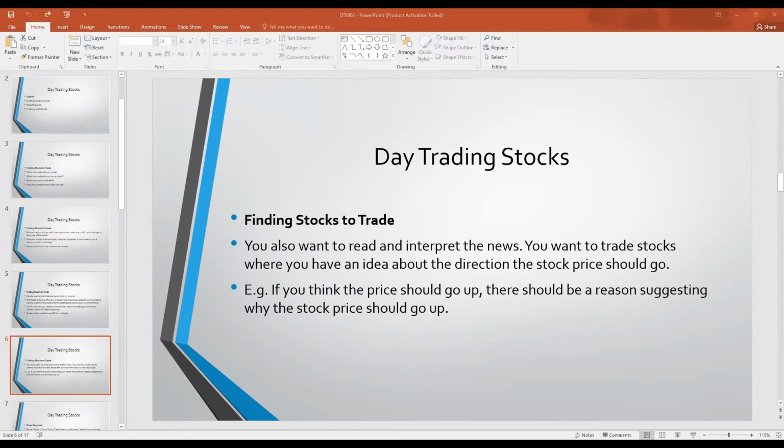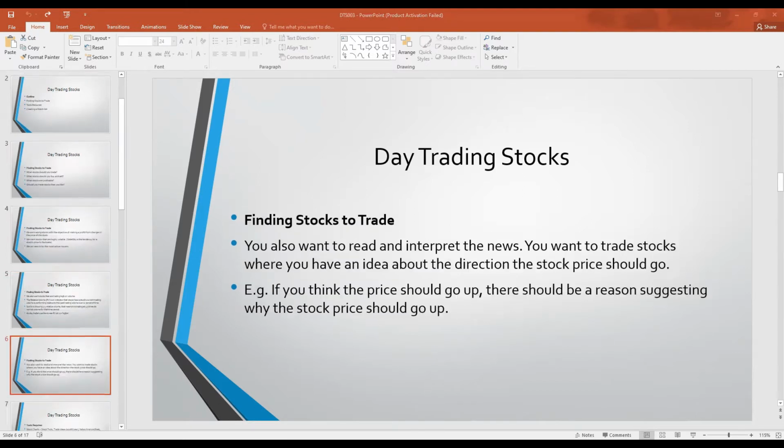The news that might be of interest to a company's stocks are the performance of the economy, the performance of the industry in which the company is operating in, or a report that indicates or reflects the profitability of the company. Don't worry, we will explore the news and the fundamental analysis in detail in a future video. Just note that the news can influence the price of stocks. Good news can cause the stock price to go up, and bad news can cause stock prices to go down.